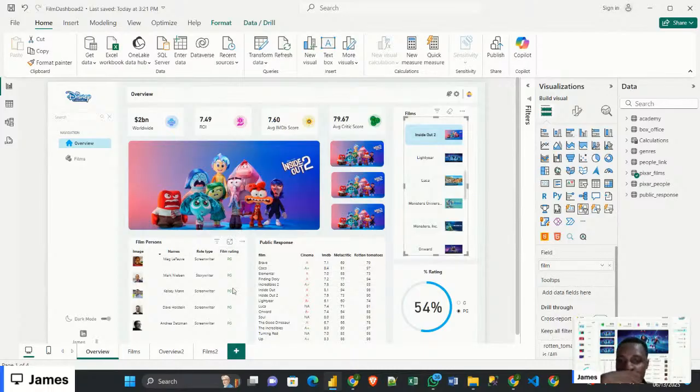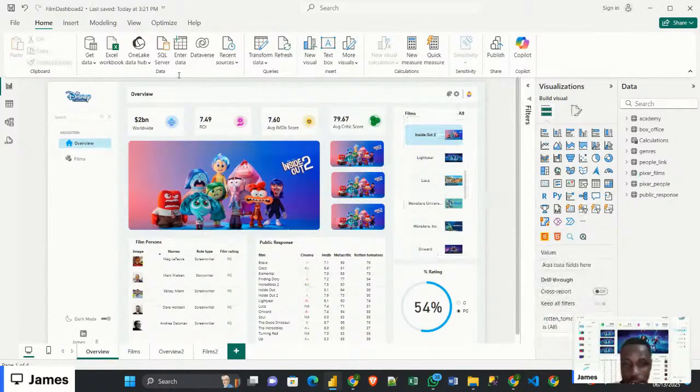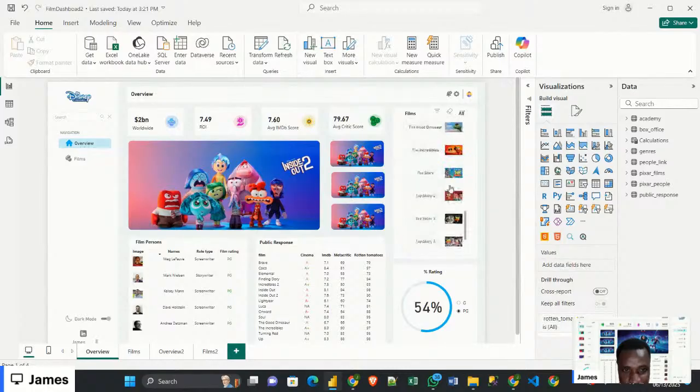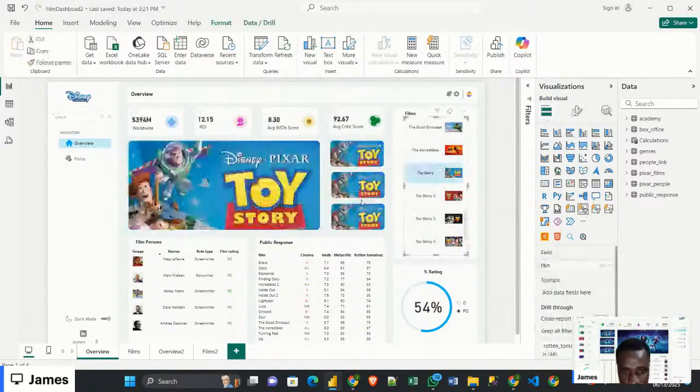So I have my overview right on this dashboard, which gives me a quick overview of the data set. Right, I can see from here, we have talked about the KPIs. From here, this is the slicer that helps me to drill down to see each of the themes, like in this case, Toy Story. And here we have theme person. We have 2 tables here. We have theme person. We have their names, their role type, and their theme rating, right? Like here we have Randy Newman.